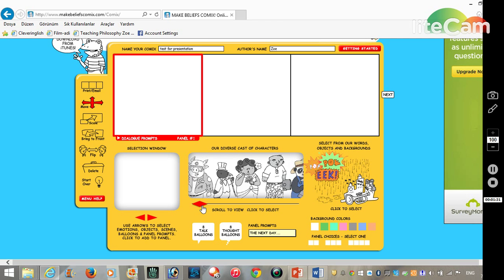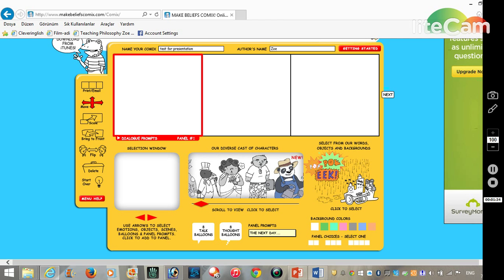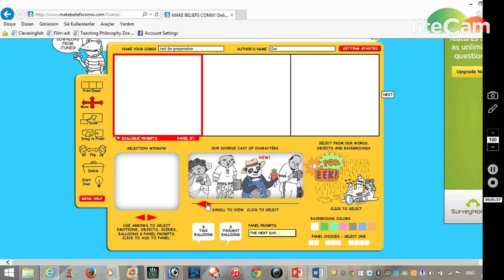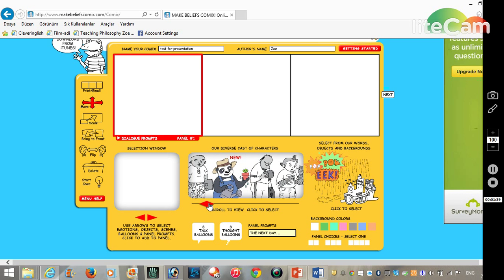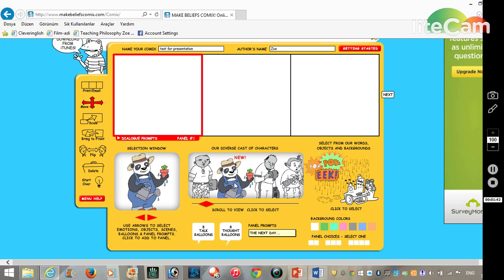You saw mine. It had the kind of heavy-set lady who I thought was me, a little fat school teacher. But I'm just going to use the one that looks like kind of a panda. And here he is. He's in the selection window now. So that means I can just drag him up to the top. There we go. And then you can move him around because the move crosshairs here are highlighted. So this panda is looking like he's doing some gardening.